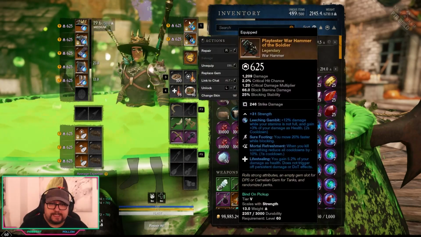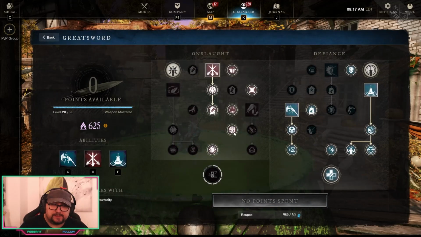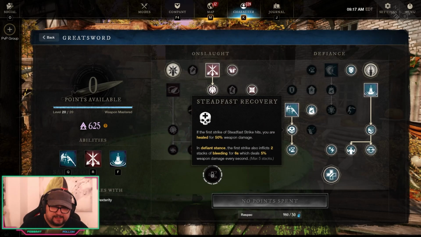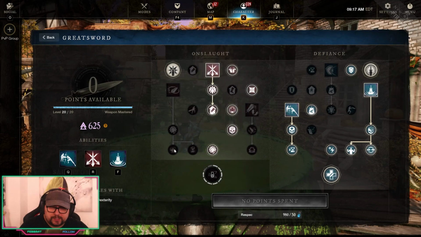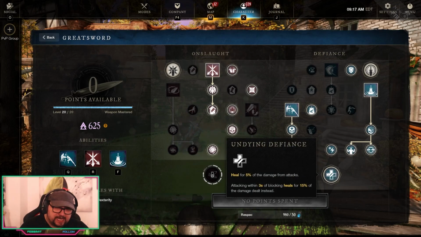So these two, I think, are just the best choices for a lifesteal, because the Greatsword has tons of healing. Like Critical Comeback, for example, gets you 5% base health per second when you land a crit hit. Steadfast, when you hit with the first hit, you heal for 50% weapon damage. Relentless Rush, when you're in Defiant Stance, heals for 15% of its damage. Then, of course, you have the Undying Defiance, heal for 5% of the damage done.